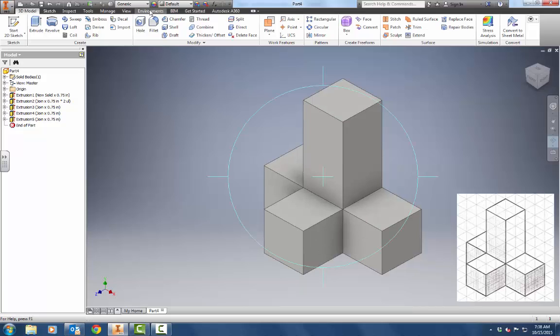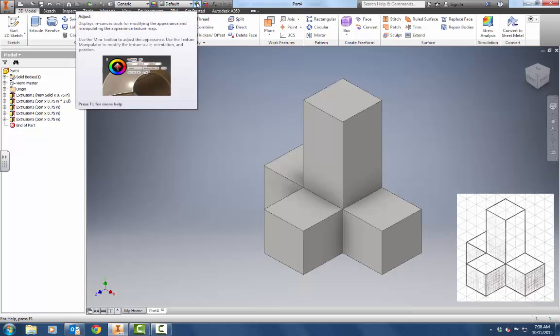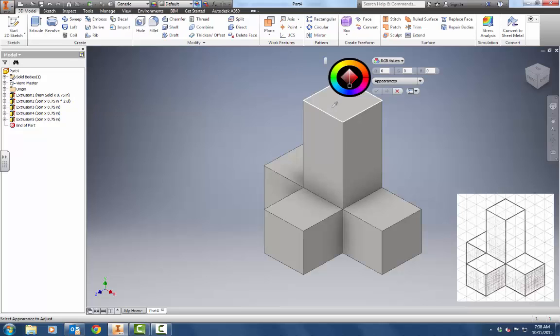Last step for this then is to change the color. And I want to use the colors that you guys came up with for your designs. So I like to use this little color wheel. I mean, we could set a material and make it wood, but for right now, let's just keep it generic. I'm going to use this little adjust thing. I'd like to select one of the surfaces, and I can adjust the color. Okay, so let's say I want this to be blue. And the type of blue is completely up to you. Right? So let's say I want it to be blue.